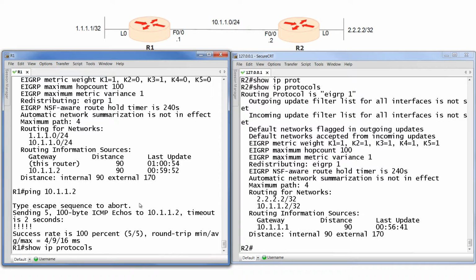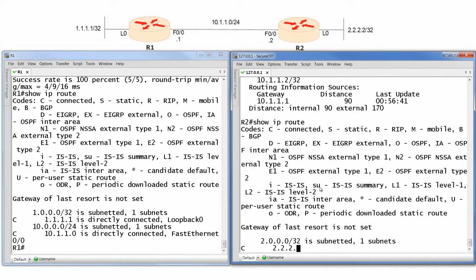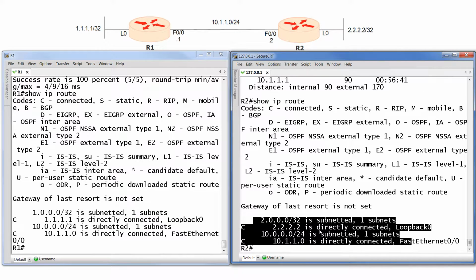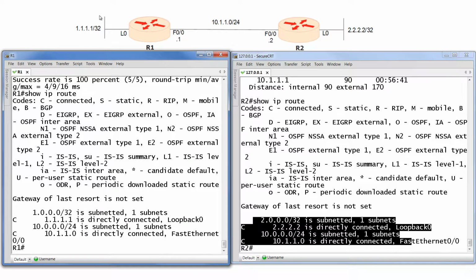The second command that you saw was show ip route. Okay, and please note that we cannot see any networks here. Yeah, just directly connected networks, nothing else. So it means that something is wrong, because R1 should learn about this network and R2 should know just how to get to 1.1.1.0 and 1.1.1.1, and it doesn't. Okay, so this is something that tells you, okay, there is a problem.